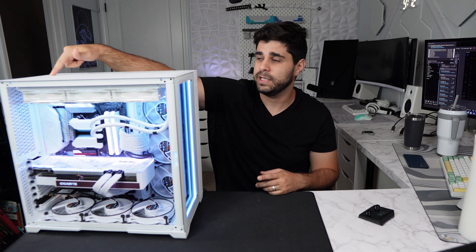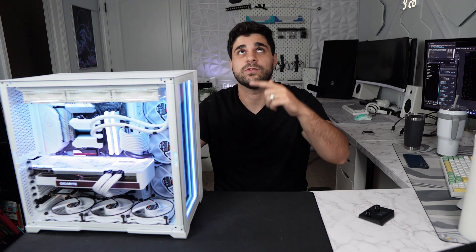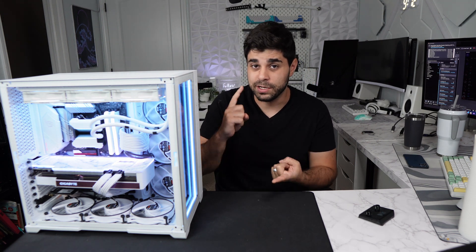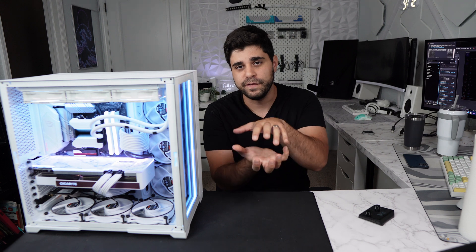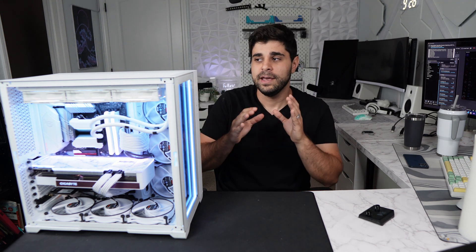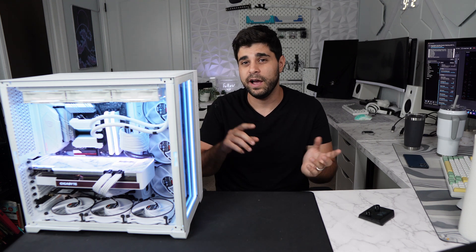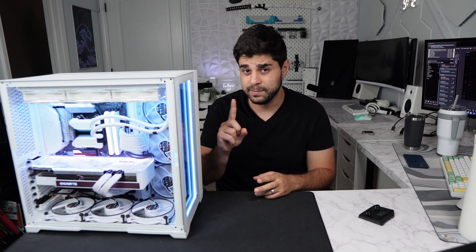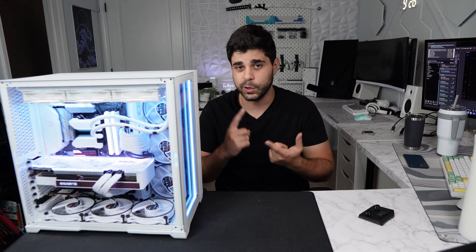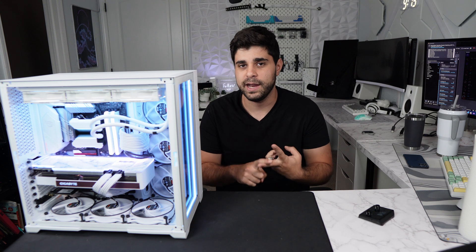First of all it's super quiet — these fans you can barely hear them. The machine is fully on right now. There are nine fans in this PC plus the three at the top for the AIO and I can't hear them. The design and the fans are super super clean. I like that they included the RGB cover that goes on the fan rather than RGB built into the fan itself. One thing I really really like is how you can daisy chain the power and ARGB to the fans so you don't have three cables coming down — just one cable for power and one for ARGB. That's a massive W for cable management.